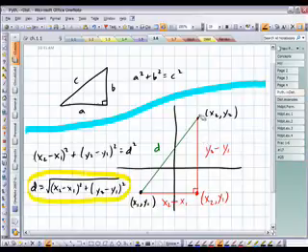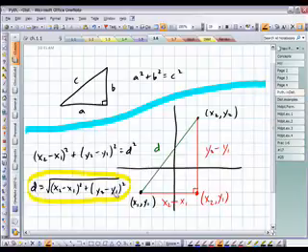Now the distance from here down to here is y2 minus y1, the difference in the y-coordinates. The distance here is x2 minus x1, the difference in the x-coordinates. And so we have a right triangle, as you can see. And what we do is use the Pythagorean theorem as we do up here, but with this right triangle. So we have a squared, which is x2 minus x1 squared, plus b squared, which is y2 minus y1 squared, equals c squared, which in this case is d squared, d for distance. And then to get d by itself, the distance, you just take the square root of both sides. And so this is your distance formula.